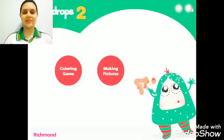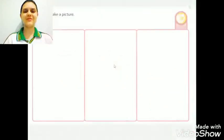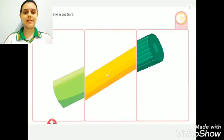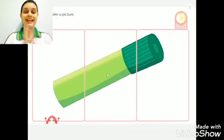Não vamos brincar novamente. Mas I have another game. Tem mais um jogo. Nosso último jogo para encerrar. Listen and make a picture. Marker. O game está pedindo um marker. Let me see. Marker. Yeah!